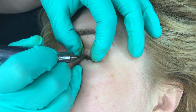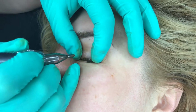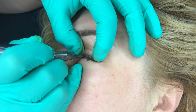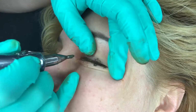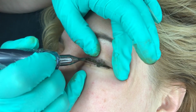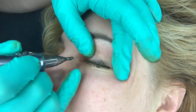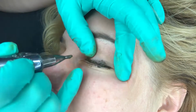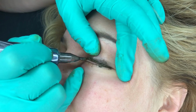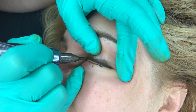Also, remember that we need to make design like 1-2 millimeter thicker, because it's swelling and skin is stretching and it looks higher. So after healing, swelling will disappear and all your design will be thinner, like much thinner, 1-2 millimeter. So don't be scared to go under the lashes. Usually it's like 1-2 millimeter. So now it looks very beautiful, and we wish to keep it like that.